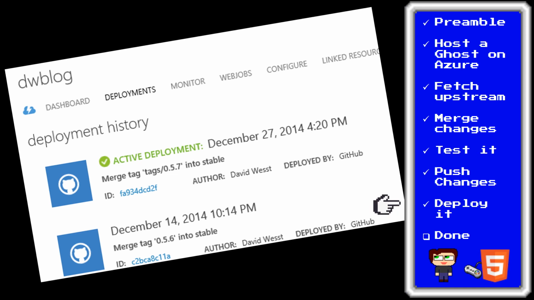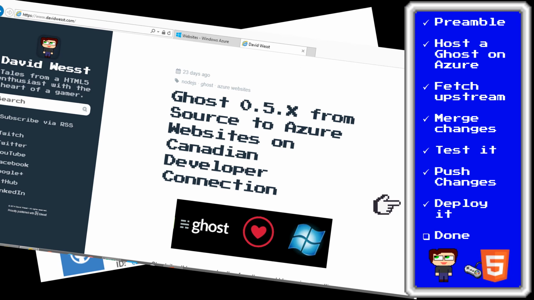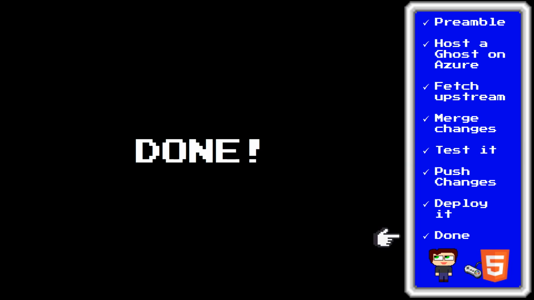But you want to make sure it actually runs, so just go to your live website and make sure it actually runs. Once in a while, I have to restart and it'll just redeploy, and it's fine. And with that, you're all done. So hooray! Congratulations! You've upgraded to the latest version of source control, and you've redeployed. I mean, Ghost does do a lot of releases, so you're probably going to have to do this once or twice, kind of like I have, or many times, because they're pretty fast and furious with the release cycle. But now you know how to do it, so it's no big deal.